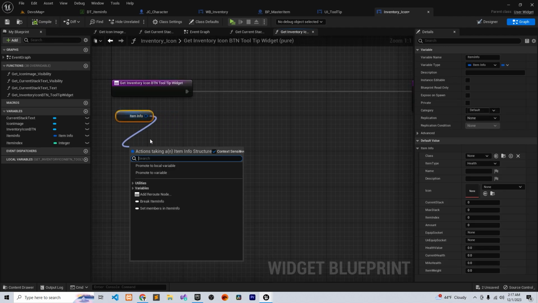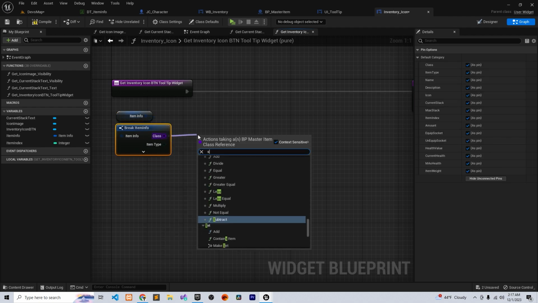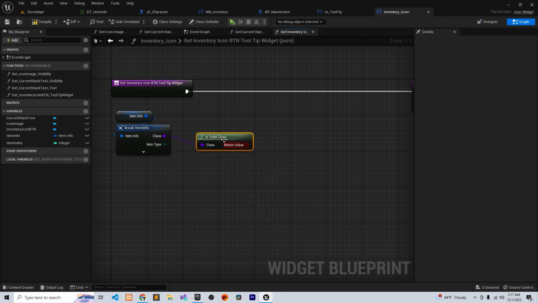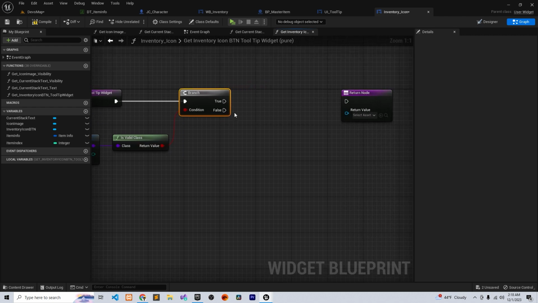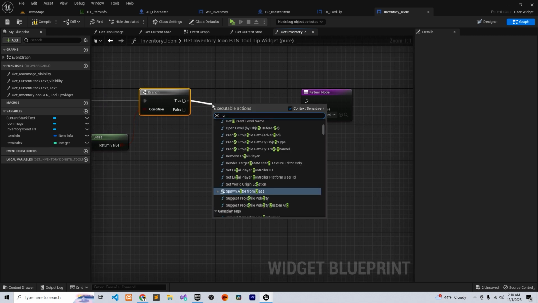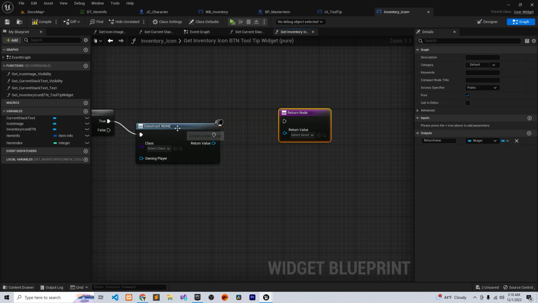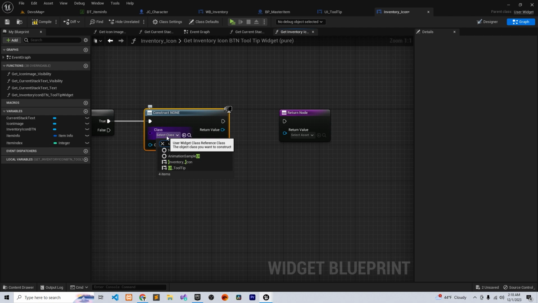So we break it open, check if the class is valid. If it is, then we create the tooltip. We say create widget. And the widget we want to create is UI Tooltip, and we plug the return value.